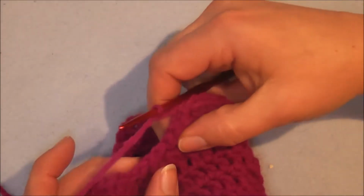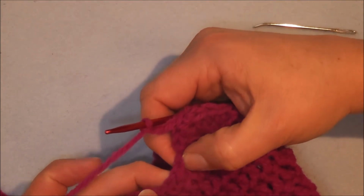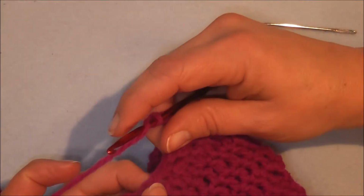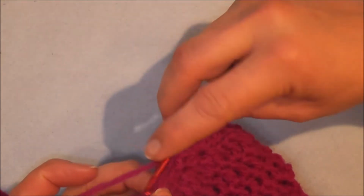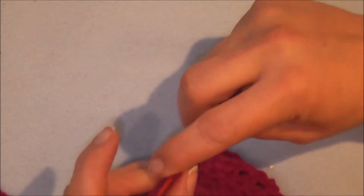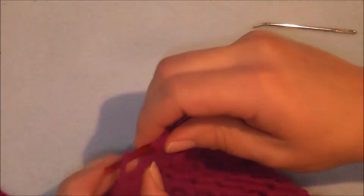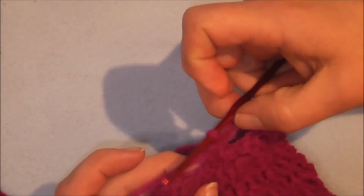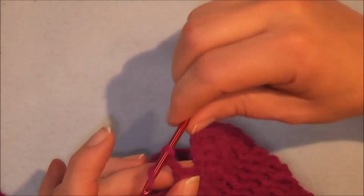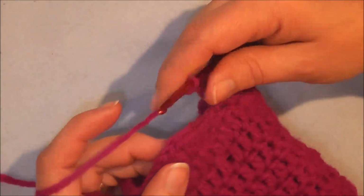Now remember you have a chain space in between your 2 single crochets. That's where you're now going to put a V-stitch, which means you're going to do a half double crochet in that space, chain 1, and another half double crochet into the same space. That's your V-stitch. Now chain 3, 1, 2, 3. Do not do these too tight. It has happened to me before and I had to unravel it all.